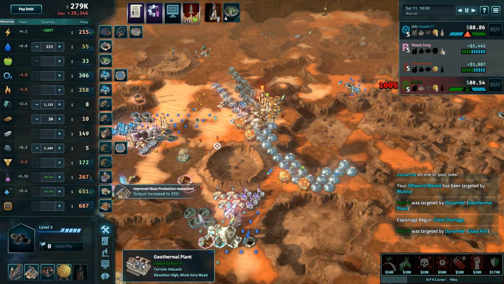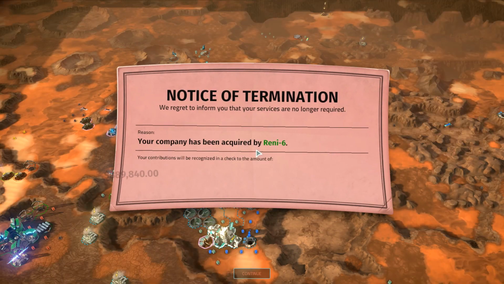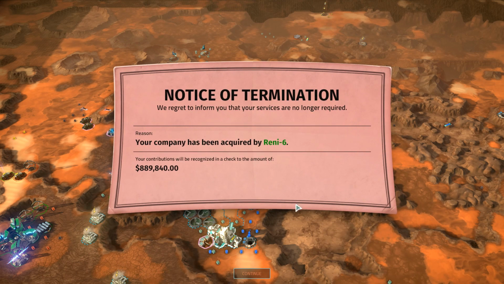Optimization routine successful. Or at least you'd think so. There we go. Notice of termination. We are no longer required. At least I got a big fat payout of $889,000. So I'm not going to go away from Mars poor. But I didn't win the game. So I'm going to need to do better.